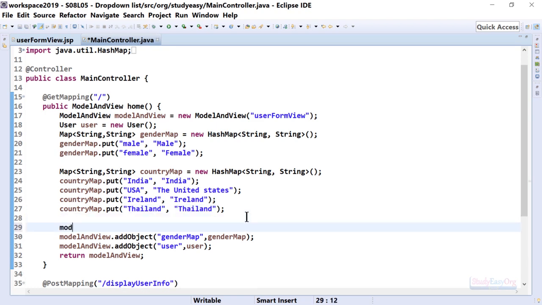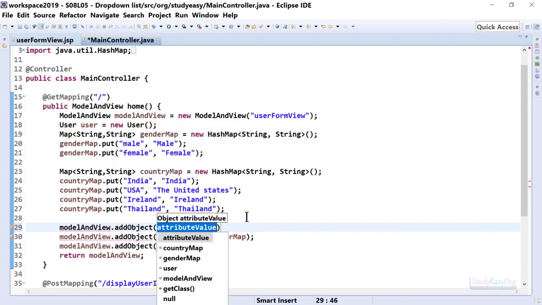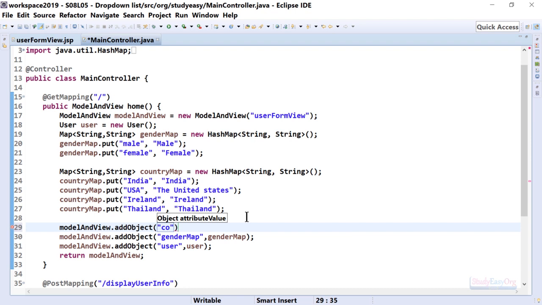So it would be like model and view dot add object. We will give the name of the object as country map, and object is again country map. Good enough, nice stuff.